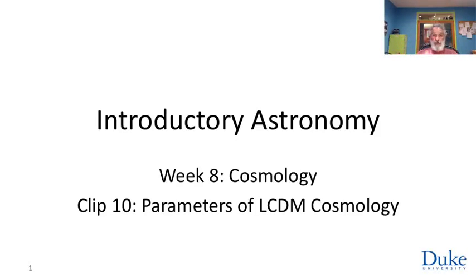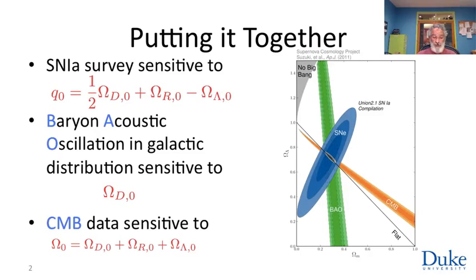So constraints from Big Bang nucleosynthesis, from Type 1a supernovae surveys, from the cosmic microwave background, and from many other sources have been put together into this best fit that tells us the parameters of our universe, which I used as input for my description of the history. So let's see how these parameters are put together.